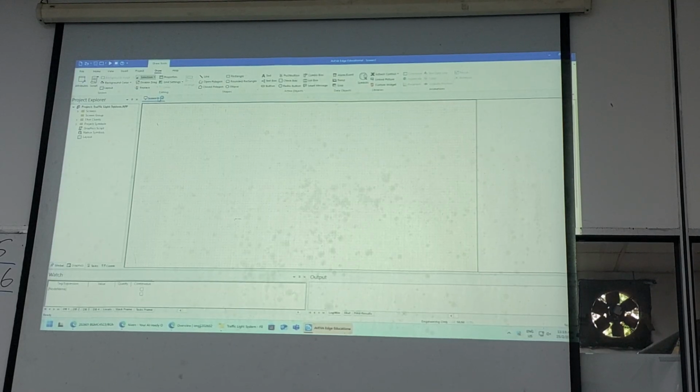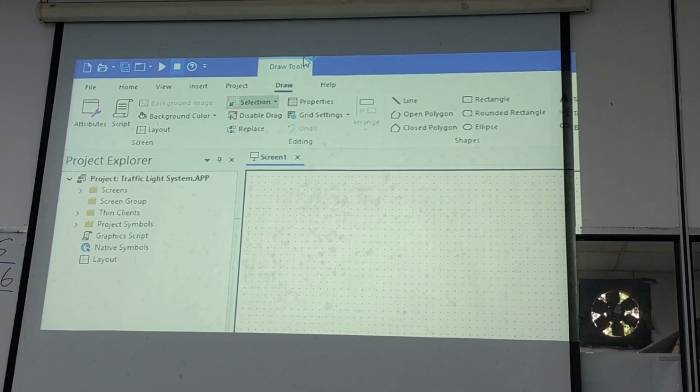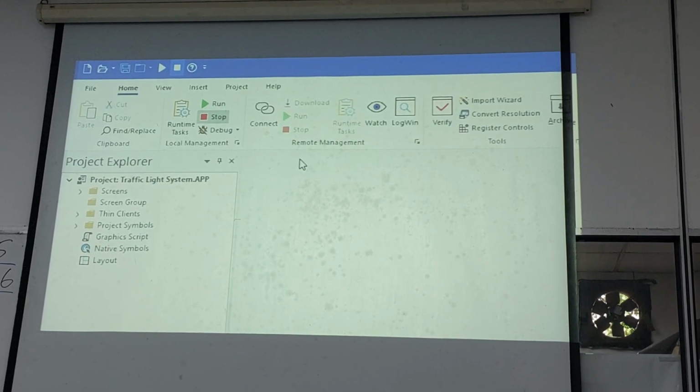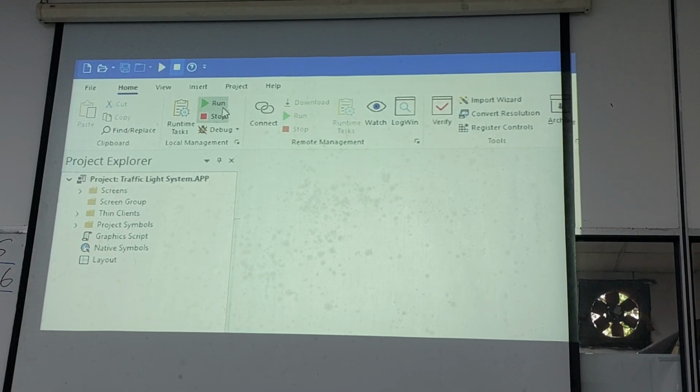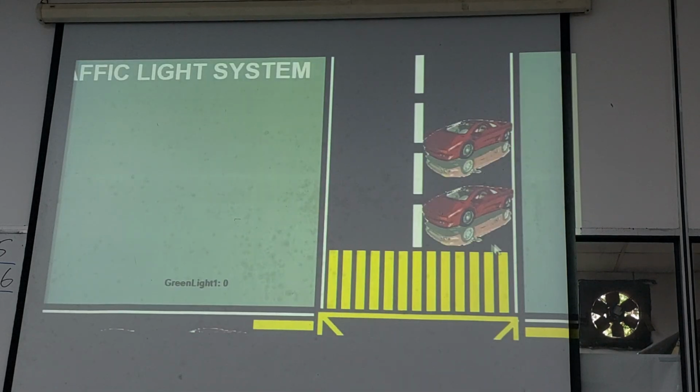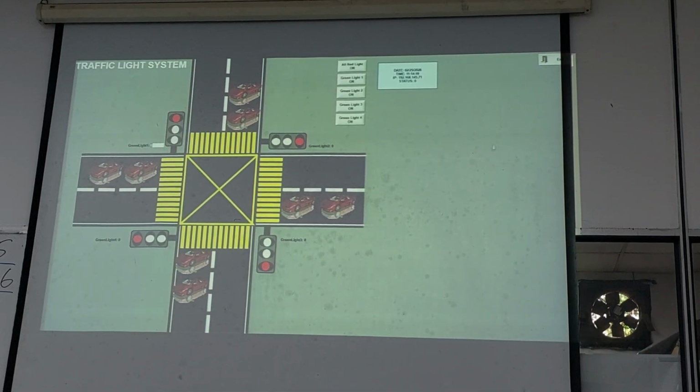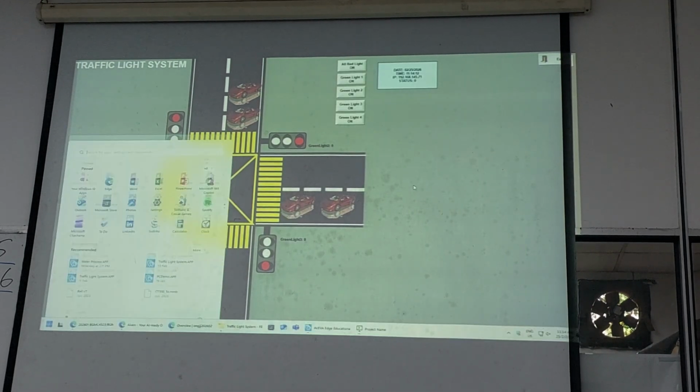In this screen you can run it, just press run. Make sure the settings are correct, you did not change anything, just run. Then afterward, go to the start menu.